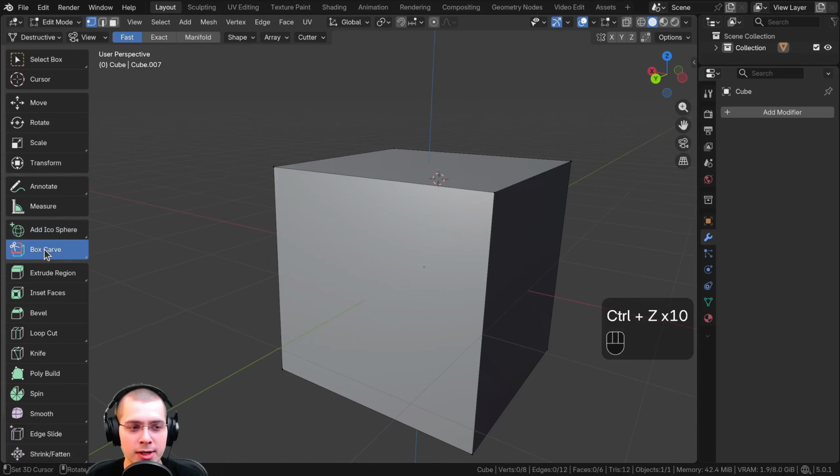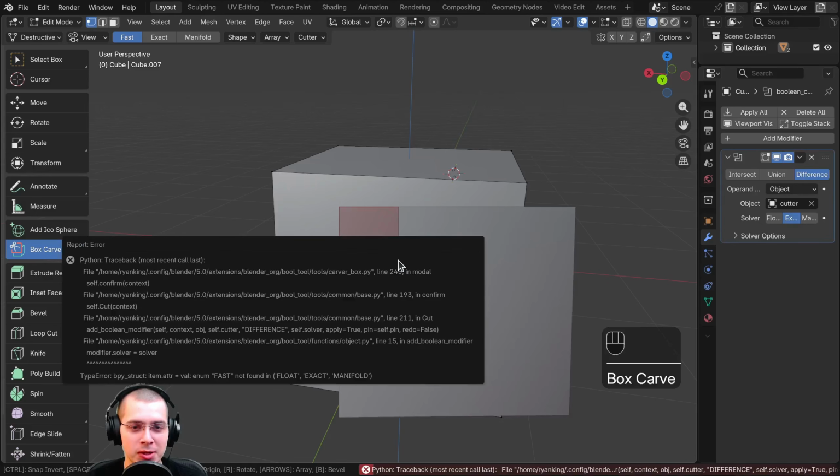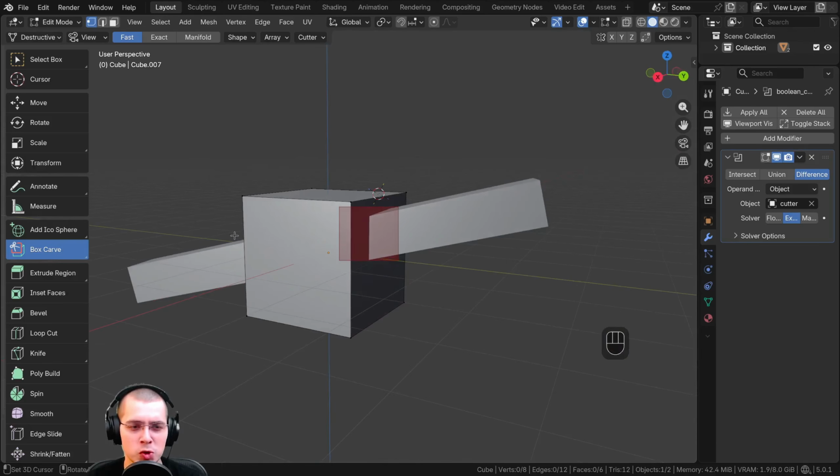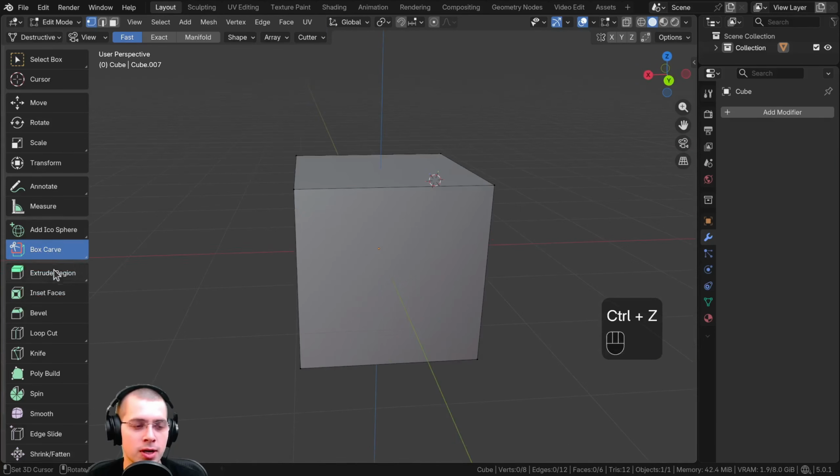Now the next one is box carve, and I've really never used this. The first time that I actually ever used this was just yesterday when I was prepping for this tutorial and writing out the script, because I basically never use it. So what you can do is just click and drag, and then when you let go, for some reason this error comes up, and I don't know why. Maybe this is because I use the Linux operating system, or maybe it's a bug in Blender, I'm really not sure, but you can see basically what it's going to do is draw out this box here. And if you click and drag down, you can also use circle and polygon. I'm not going to use this though. I'm just going to hit Control-Z to undo this because I really don't find it that useful.